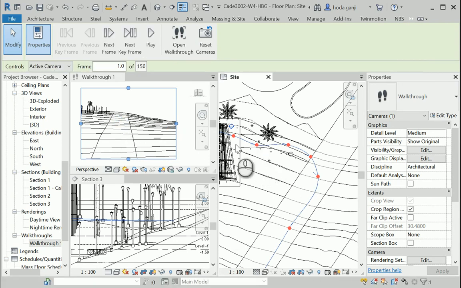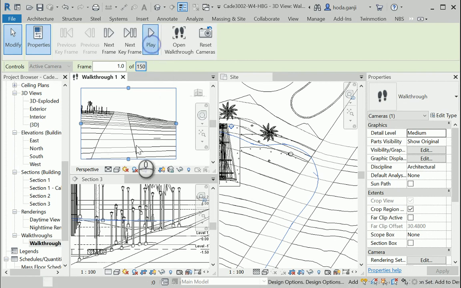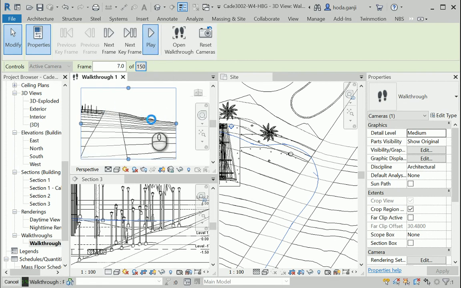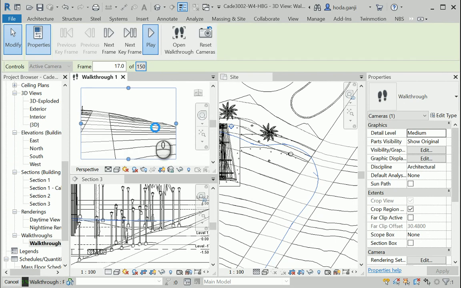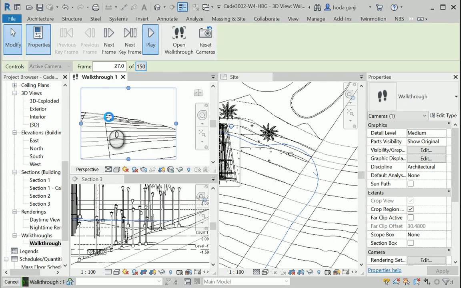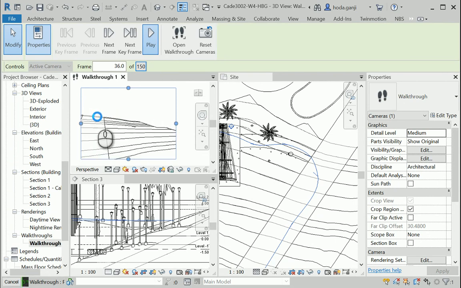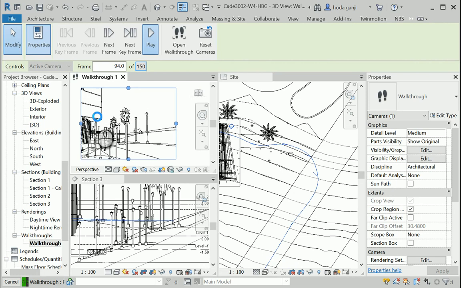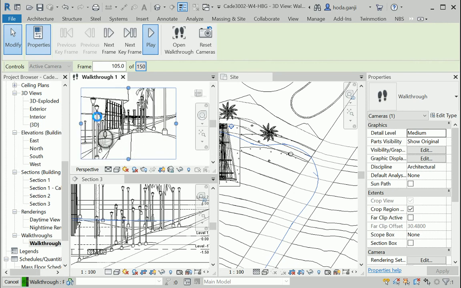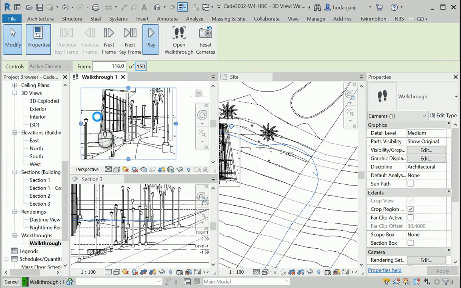Whichever is your active view is going to show the walkthrough over there. So I need to click on the walkthrough itself and then play to see it on the actual walkthrough. So it goes up the hill here. Maybe I should change the target direction a little bit to the left here. It goes up the hill. Now it's going to start turning to the left. Okay. It turns left, goes to the pathway, goes to the entrance. Okay, it's almost good.